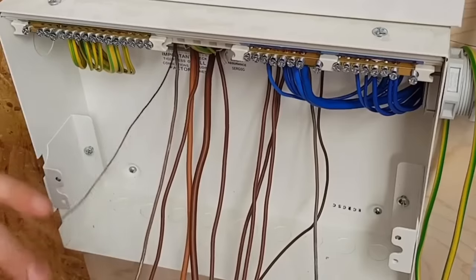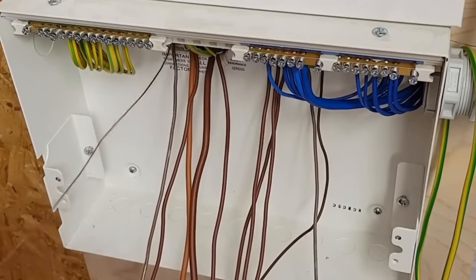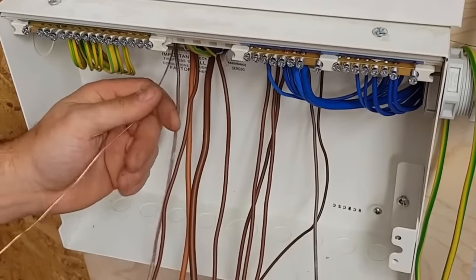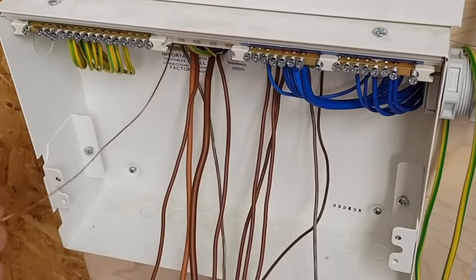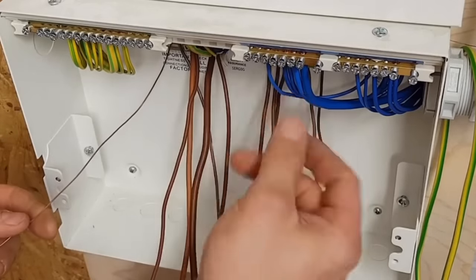I could get two rings mixed up, or get a couple of legs on a ring mixed up in the neutral, and I'd never know. But if I'm testing it after I've stuck it in and I'm only disconnecting those two, I'd know then that I've got them the wrong way around. If I test them when they're all out here and then start sticking them in, then I could have made a mistake. And no one's going to know for 10 years.